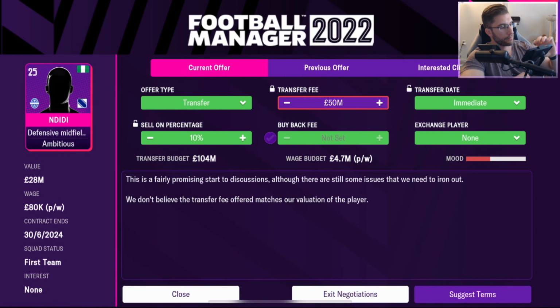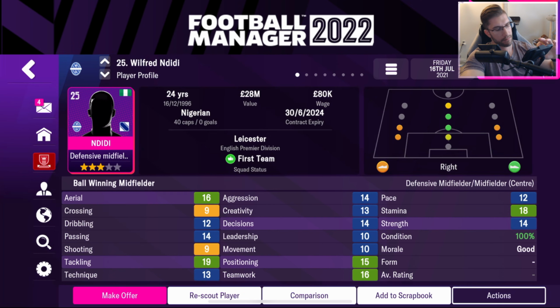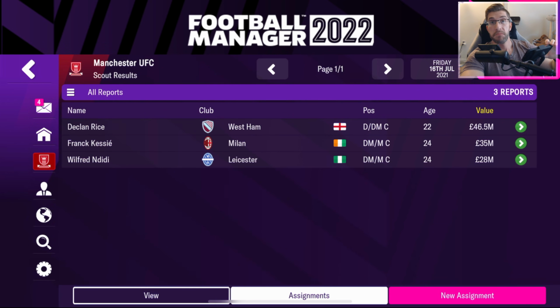Promising start. Okay, well, suggest terms. Is that it? We've been backed into a corner and don't see these negotiations being very successful. Right, well, I didn't really understand that. Well, that was a disaster. Next. All right, let's have a look, Kessie.